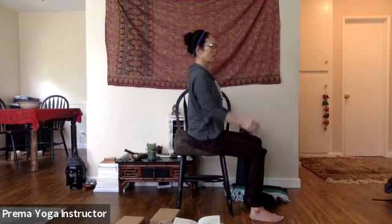And release. And as we come back, place your hands in front again and start to twist the wrist a little bit, squeeze and make some fists, right? Rotate a little bit more. Maybe you'd like to release the hands. Really nice. And then from here, you're going to inhale, reach the hands all the way to the side.